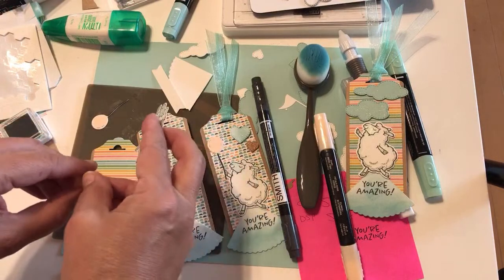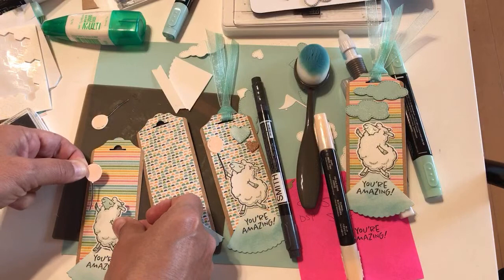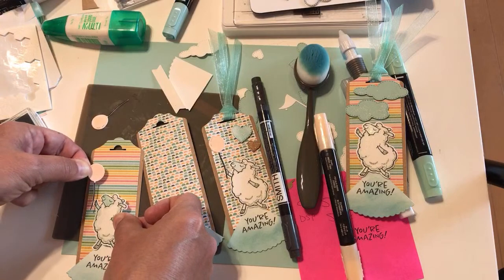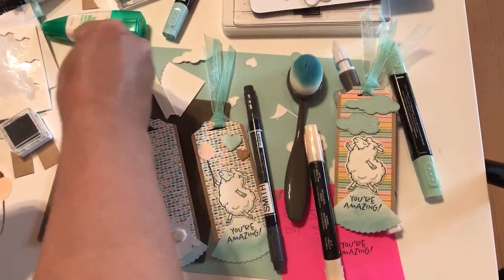So what I'm doing is I'm putting the balloon down. First of all, before I land the balloon down, I've got to go like that. It has to be under this a little. Well, it doesn't have to be under it. It can be over it, actually. So it can be over it in his hand. But I need to put the sheep down first then. It's over. I was making sure.